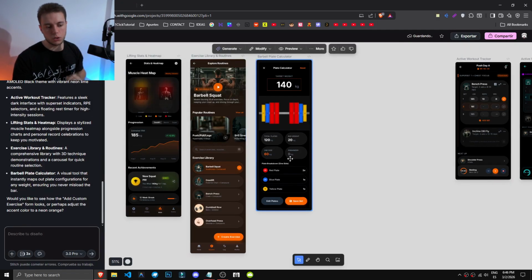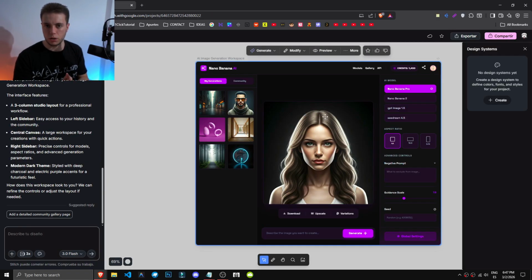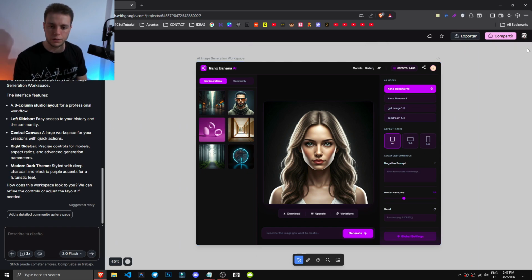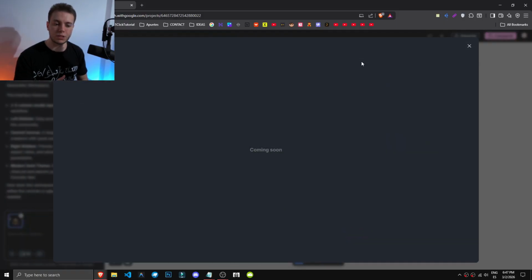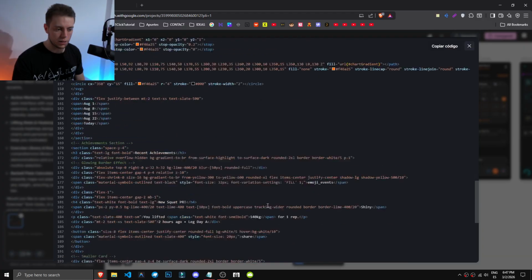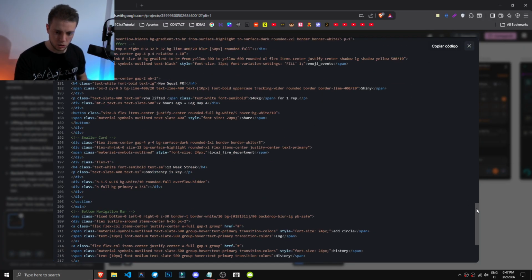Cheers. All right, how can we export a Google Stitch project to code? Okay, for example, I have these two projects. I have this first project with a training one, and this one would be a web page to generate with AI. So basically, we take our project, click on it, and we can view the code. It says coming soon. Okay. So here it does let me, okay, here it lets me see the code.